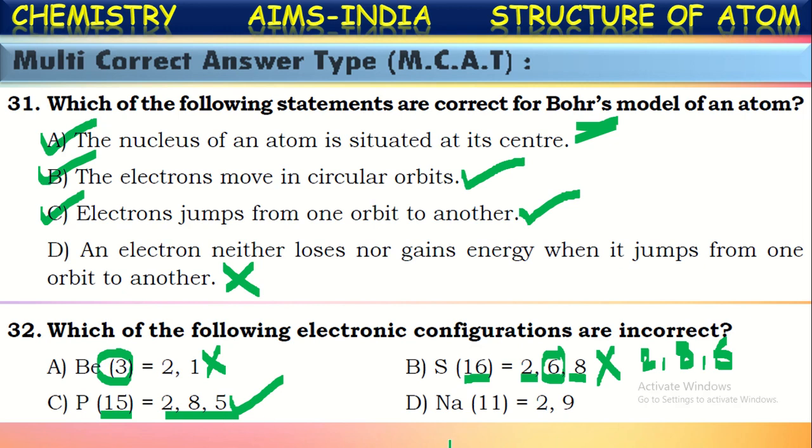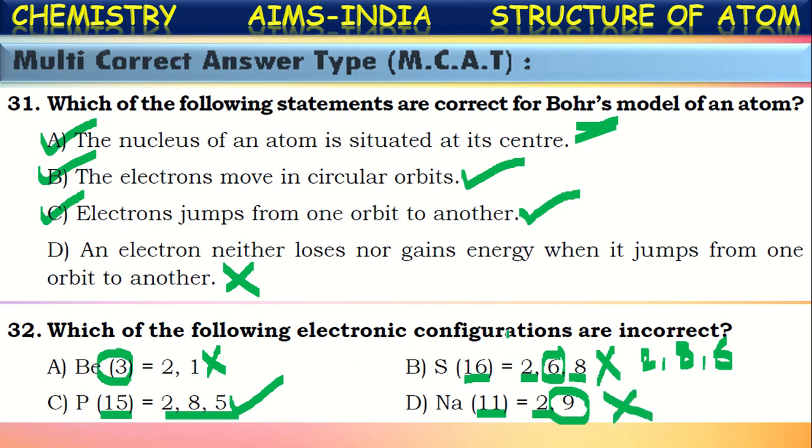Next, sodium. Yes, the atomic number of sodium is 11. It has 11 electrons. As it has 11 electrons, first 2 electrons enter the first shell. It is correct. And next, the second shell can accommodate a maximum of 8 electrons. So out of the remaining 9 electrons, 8 electrons enter the second shell. So after 2 there should be 8. But here all the remaining 9 electrons are in the second shell. Is it possible? No. The second shell cannot accommodate 9 electrons. So the sodium configuration is incorrect.